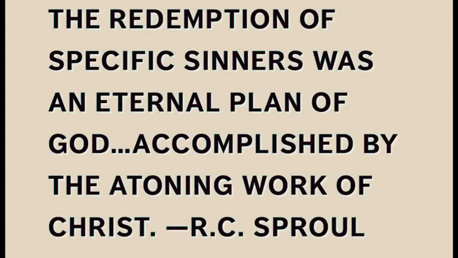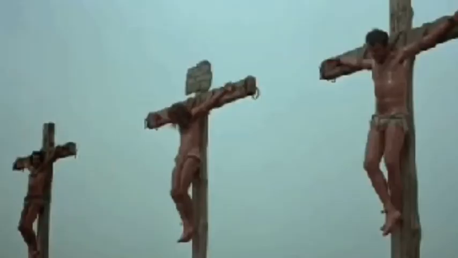Now, R.C. Sproul says this: "The redemption of specific sinners was an eternal plan of God accomplished by the atoning work of Christ." So here's the deal. Limited atonement is a doctrine that teaches that God's purpose for sending Jesus Christ into the world to die on the cross was not to save everybody, but to save the elect.